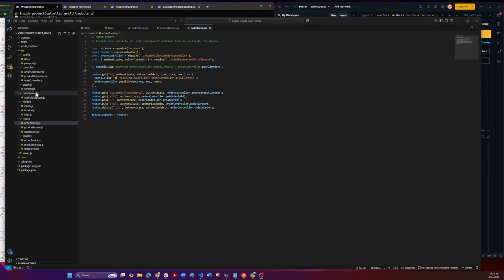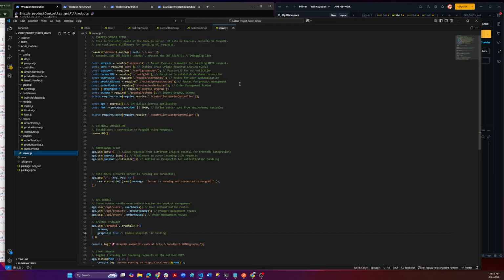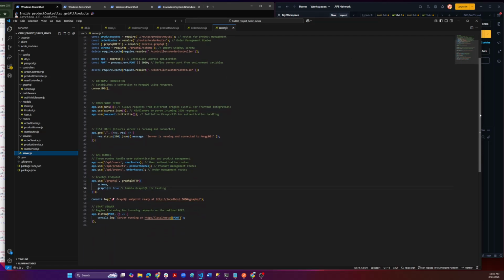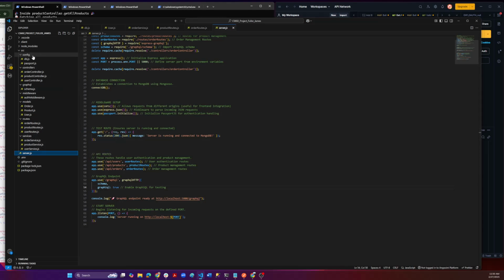Everything's been split out into its logical components: services, routes, models, controllers, config, and GraphQL, along with middleware, which is handling our authentication between services. At the top level, we'll be instantiating the server.js, and just as an FYI, that is located in the source folder. So whenever we instantiate this API, we'll need to do it from source. So just a quick walkthrough of the API itself.